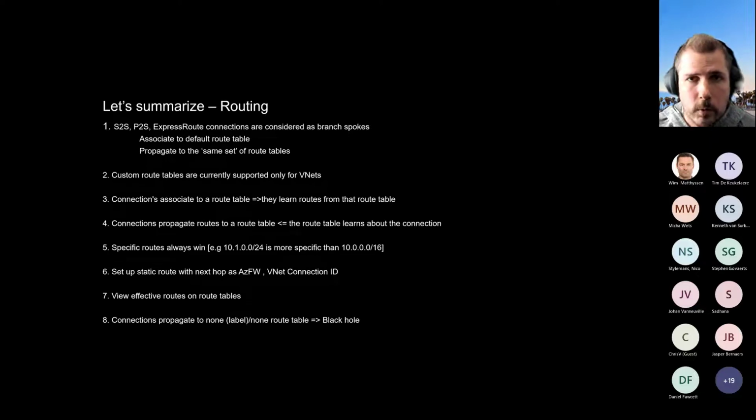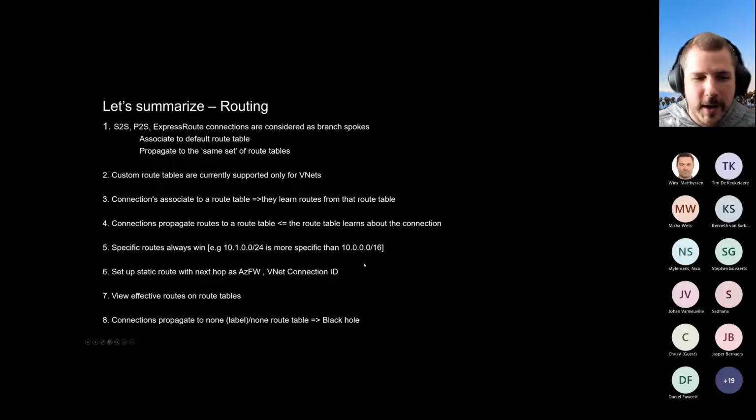Azure Firewall, quad 0 route, and you can go in and select the dropdown. It is available in there. You specify specifically that you're looking for the Azure Firewall, and then Microsoft takes care of that routing for you on the back end. Again, we can view our effective routes on those route tables to ensure that our routing is configured the way we want it to. And it also serves as a troubleshooting device. So if something is not routing the way it should be, we can go in and check and make sure that our route tables are set up correctly.